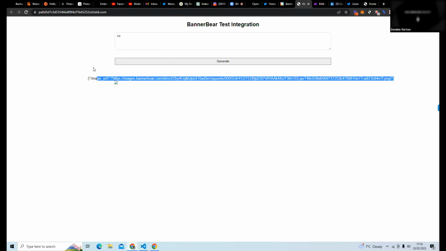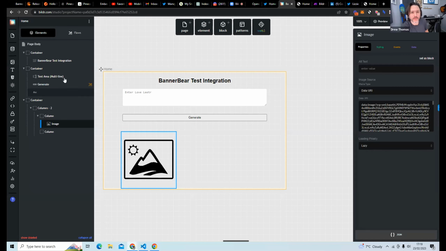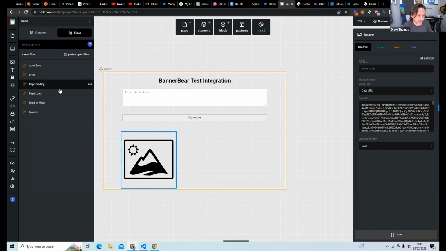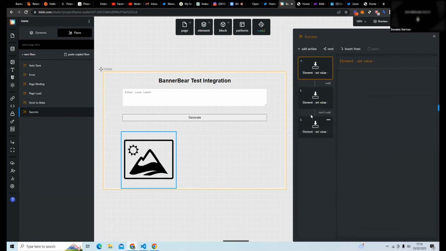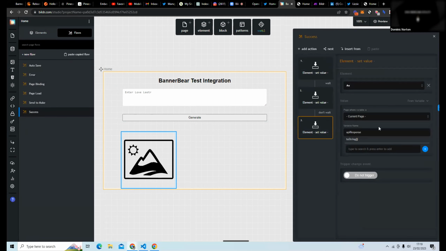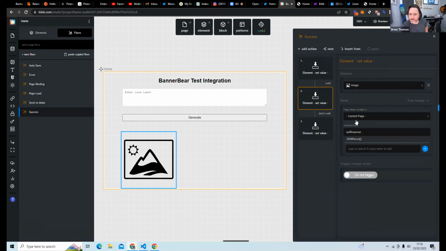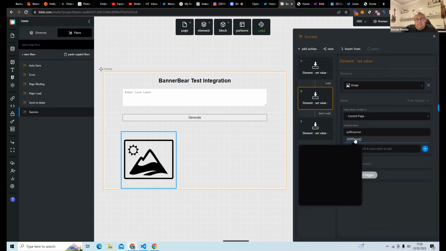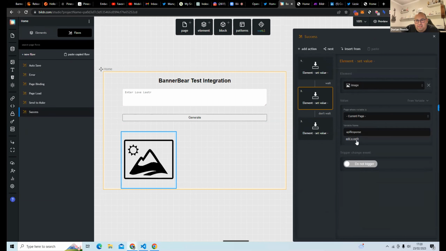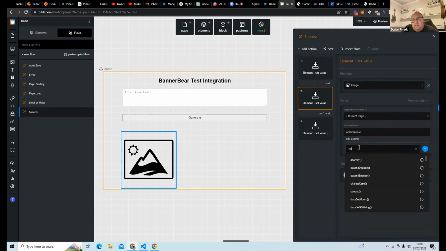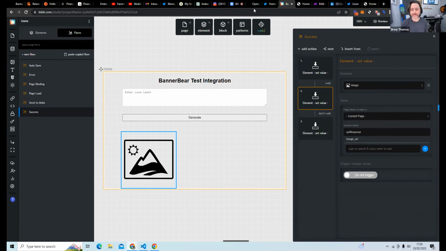And they put a cap on how many can be generated too. But this is the response that's coming back, and you can see the images like this because I think I tried to set it just like that. I'm not sure. If you go to wherever you set it, we can tell you exactly what to type. It should be a pretty easy one. So set success? I have set value. I think this is it. This is the image. Remove that, click that and then delete that. The only path you need is image_url, the actual property name from the response. I think it was all lowercase. Just like that. Press enter and then let's try it now.